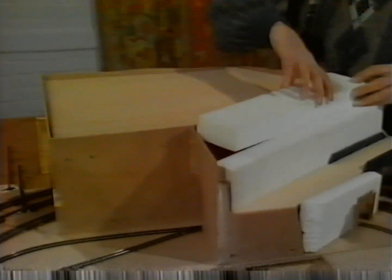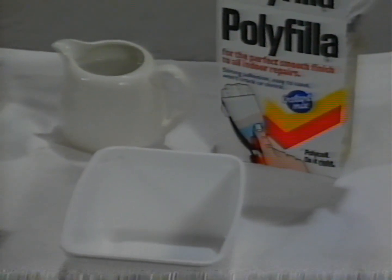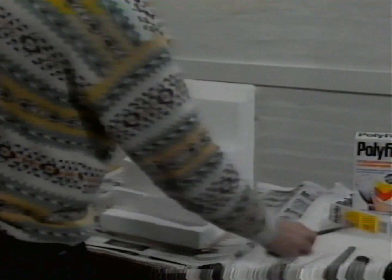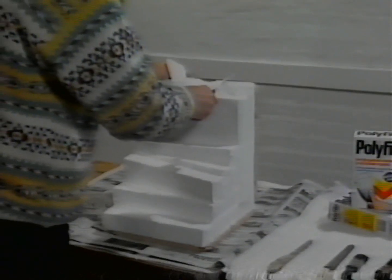With the basic outline of the scenery in place, the real creative work begins. The main tools and materials are knives for carving, a paintbrush, some water, and a supply of polyfiller. The first step is to shape the basic contours. The polystyrene base material is easily carved into any desired shape, permitting interesting formations to be created.